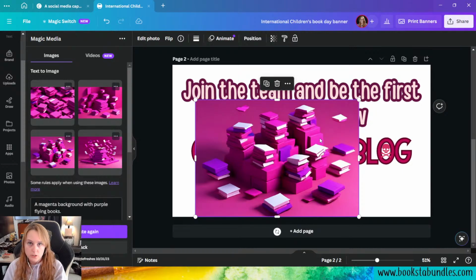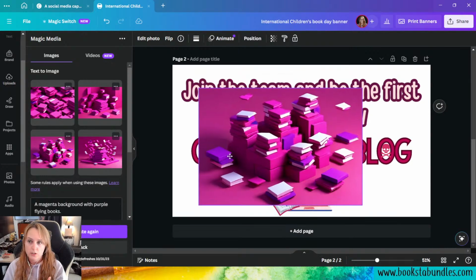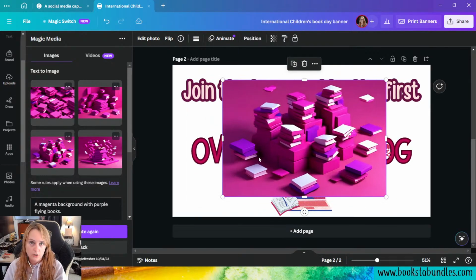It loaded onto my image, and then also it can be found in your uploads folder. So any photo that you select here is going to be saved in your uploads folder. So if you're like, oh man, I deleted that photo, but I really liked it, how do I get it back? All you have to do is travel to your uploads folder. And from there, you can move it to wherever is best for you.